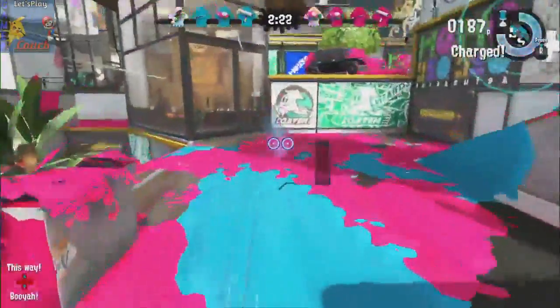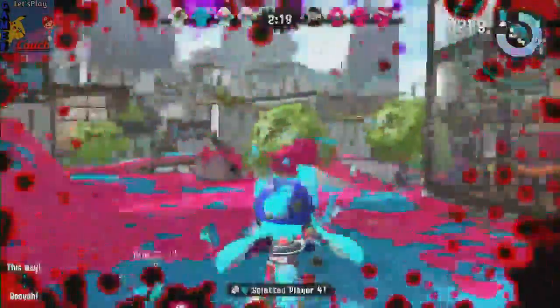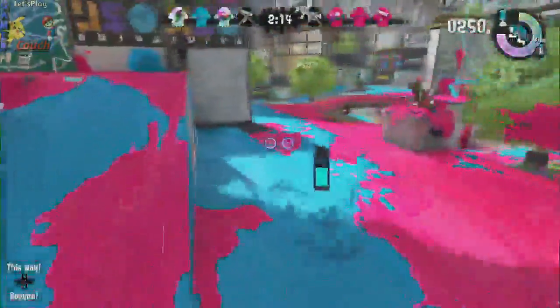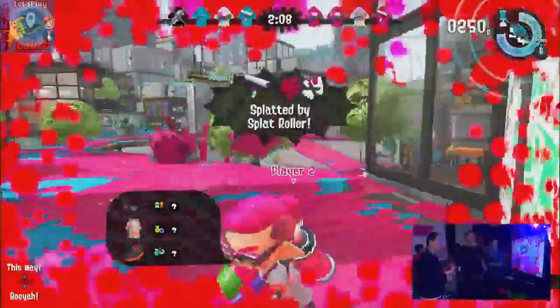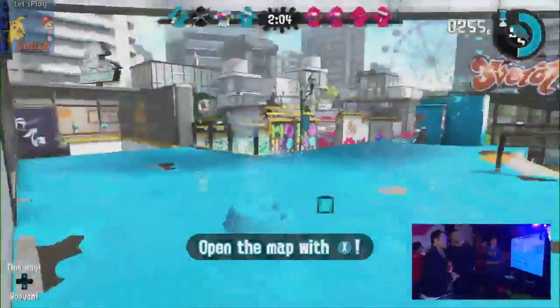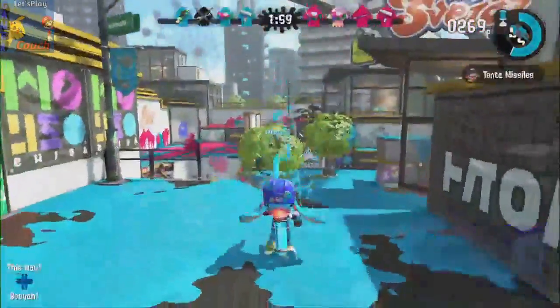JC is using the Splat Dualies here. You can see, ooh, come on, JC, you got this. Nice. One of the most cool things about this new weapon is it gives you this new maneuver to use, which is a dodge roll. So as JC's shooting ink around, he can use the jump button while he's shooting, and he can jump to left and right all around. So why don't you do that real quick, JC?